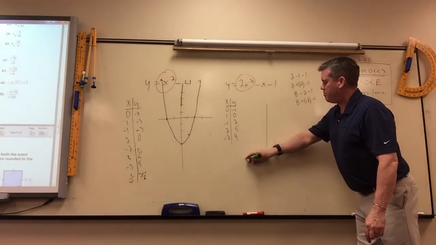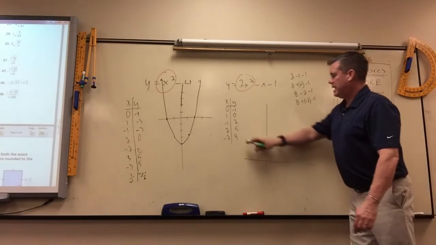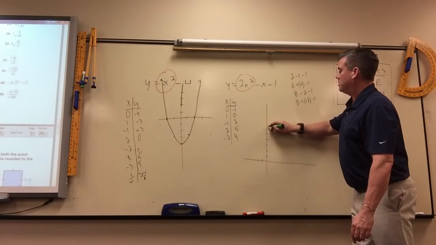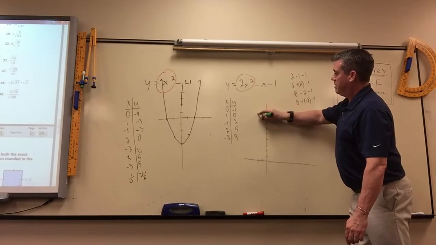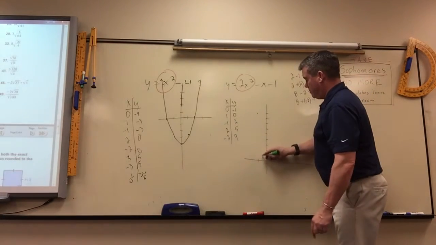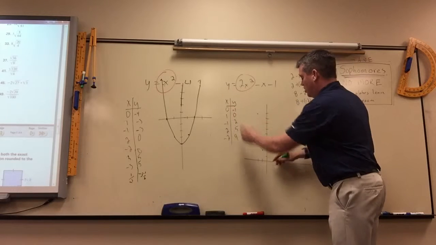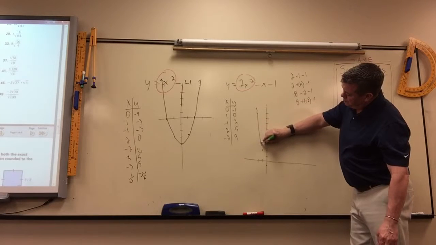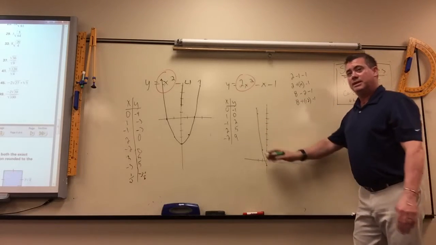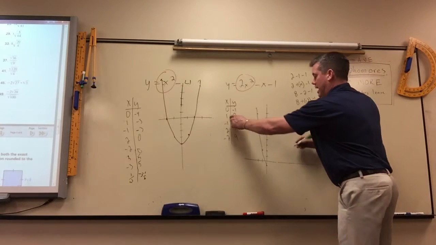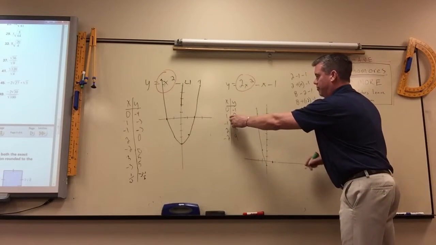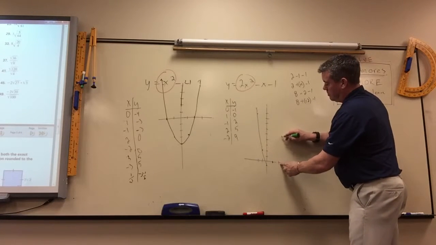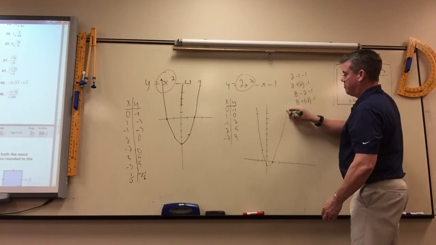So, when I plot this one, negative 2 over 9 up is right there. Negative 1 over 2 up is right there. 0 over 1 down is right there. So what's happening is it's coming down like this. Then I got to find where the bottom is. It's eventually going to start swooping up again. I know 1 over 0 up is a point, and 2 over 5 up is a point. So it looks like it's going to do something like this.